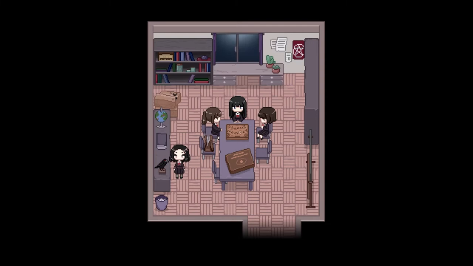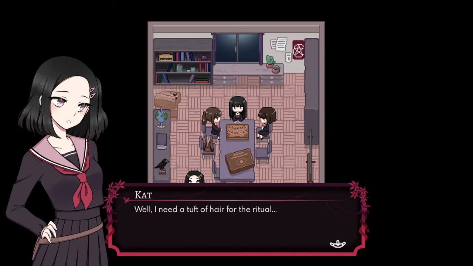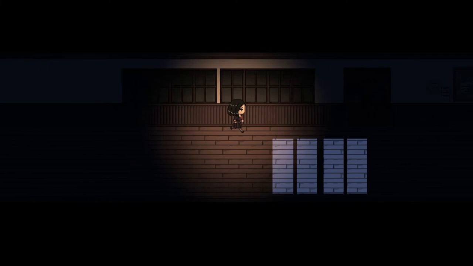Okay, so there must be a nice way to get the hair, right? Will I need a tuft of hair for the ritual? Should I cut my own hair? Oh, there we go. You can just use it on yourself. Here I go, I suppose. Obtain my hair. I never want to do that again. Oh, well. Anyway, let's just do the ritual, shall we? I think we have everything, right?